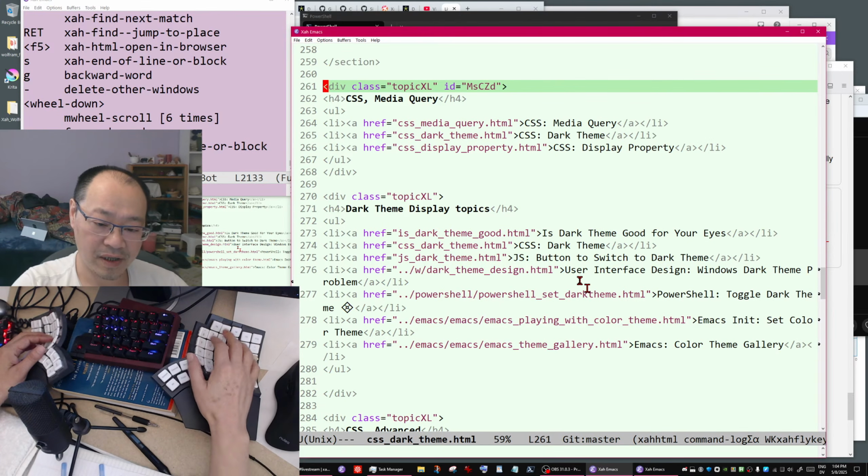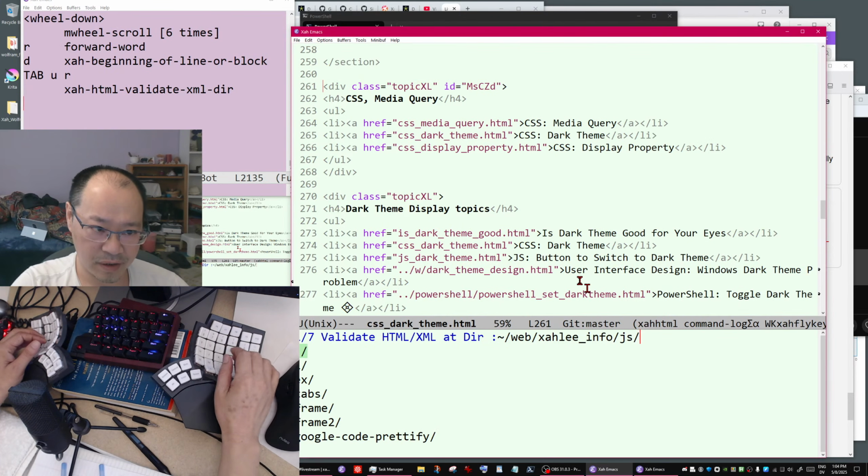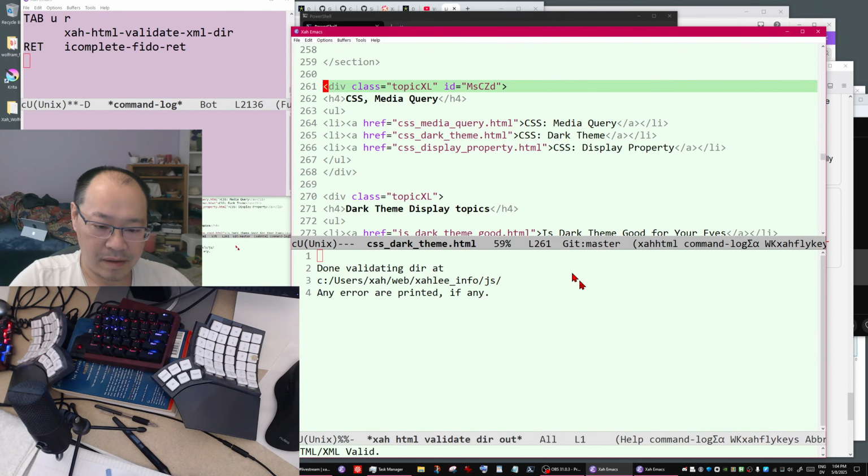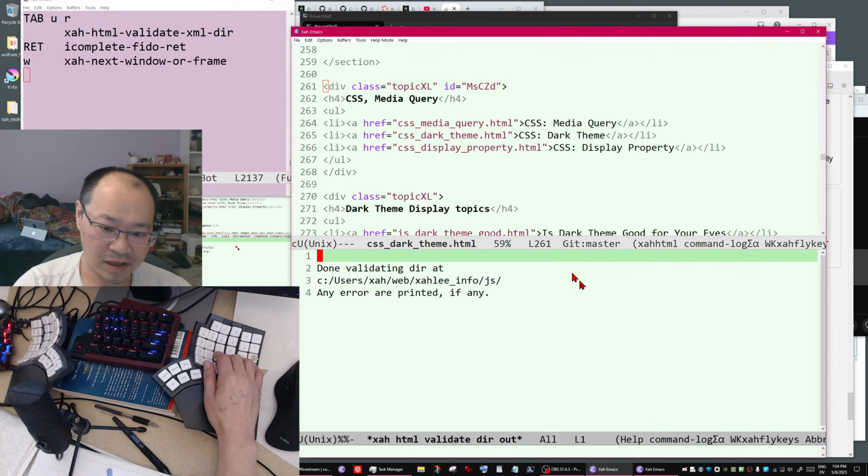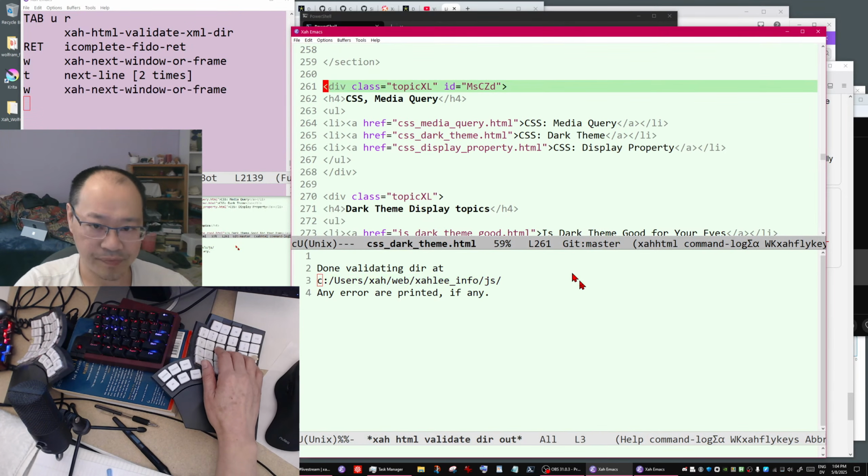For example, I can call this command, which is XHTML validate all files in a directory, do it. That means all the 1000 files in this directory are valid.